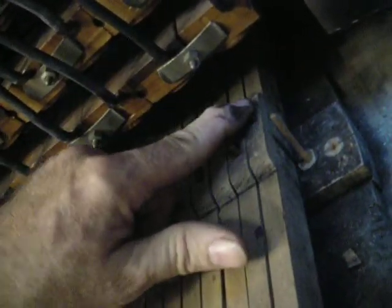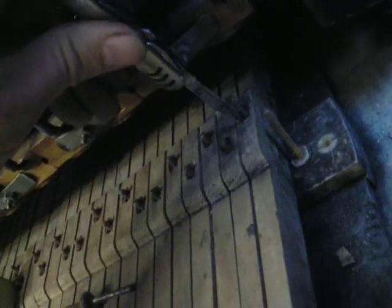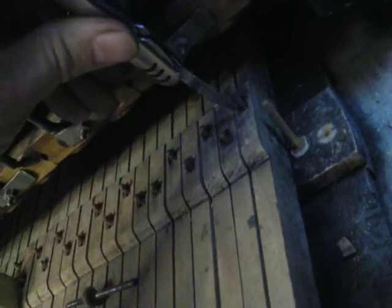But these keys, see, right now, if I want to try to take this key off, it's not going to come. So I'm going to have to probably get up underneath here and just slowly see if I can get that out of there. What I did on this last one is I stuck a piece of music wire down in here and kind of moved all around this where it should be free. It's a piece of felt in there. And finally got it to pop off.